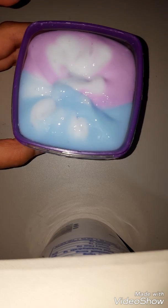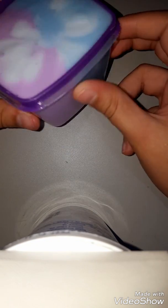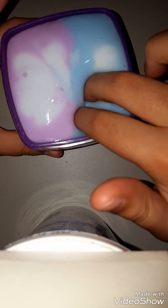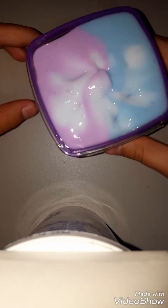Okay, I'll be right back. Okay, sorry, I had to show a video on Snapchat before I ruined the slime that I worked so hard on. So, yeah, I don't know what to do with this slime. I don't want to ruin it. I made it for a reason, you know?